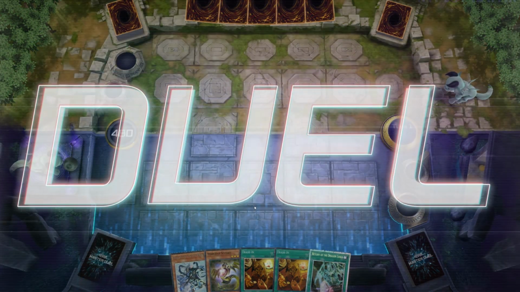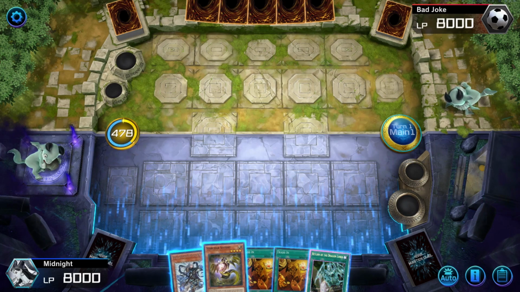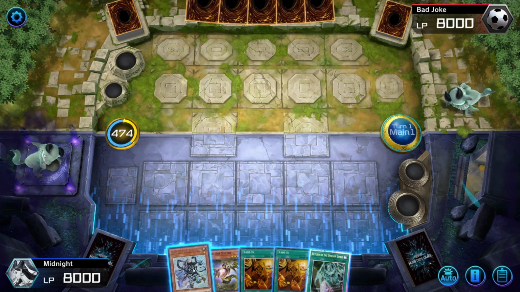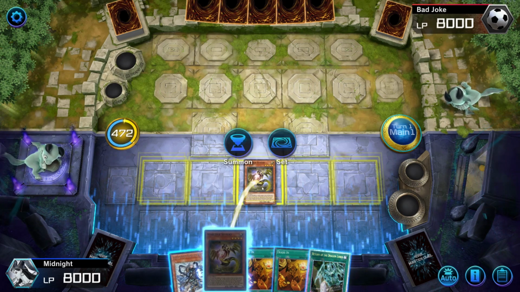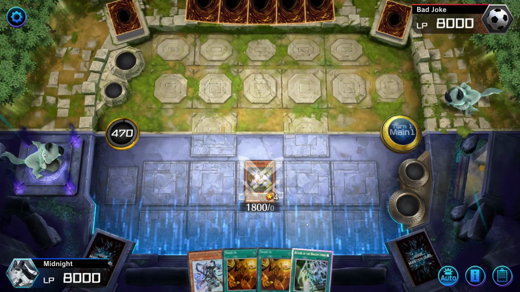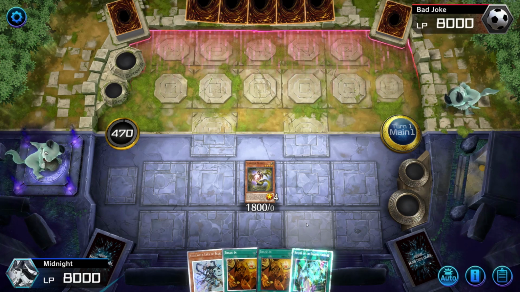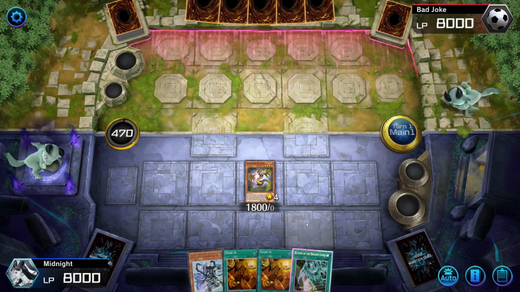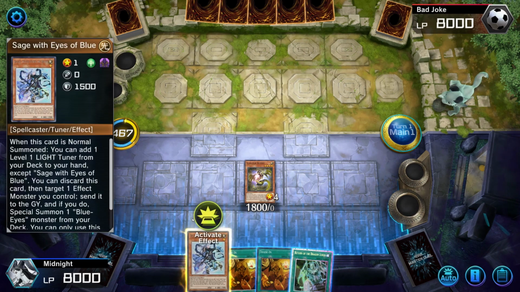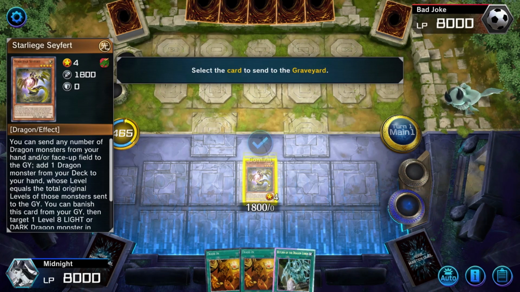Alright. This is not so good of a hand. This hand's actually pretty bad. I'm not sure what I could do here. I could do Star Leech. So if he negates my Star Leech, that's literally the end of the play. Okay, so this isn't a dragon, so I kind of have to go for the play that I was thinking of.